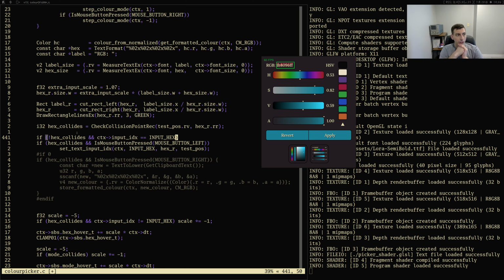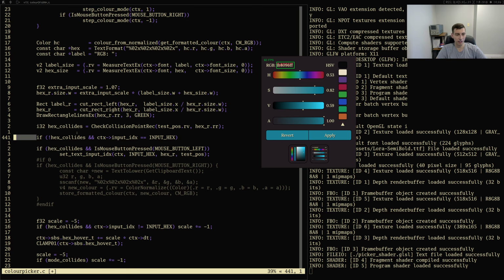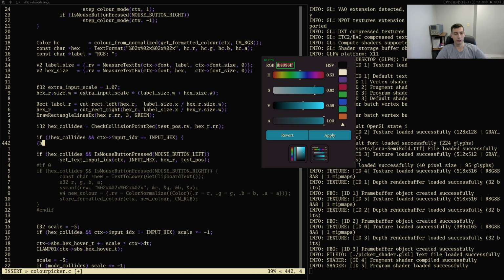Because otherwise, this is one of the problems you run into if you're doing immediate mode UI, where there's some sort of state that needs to be retained somehow.